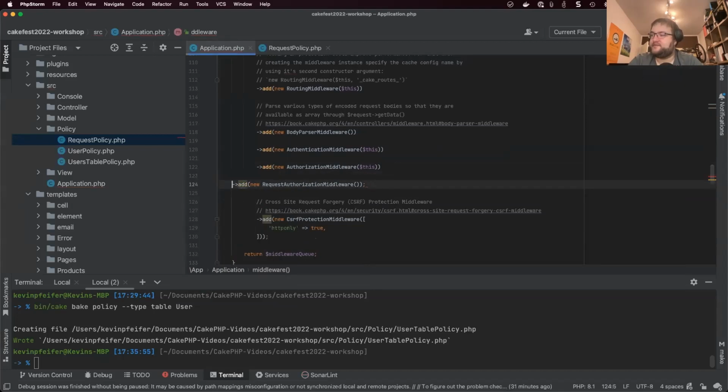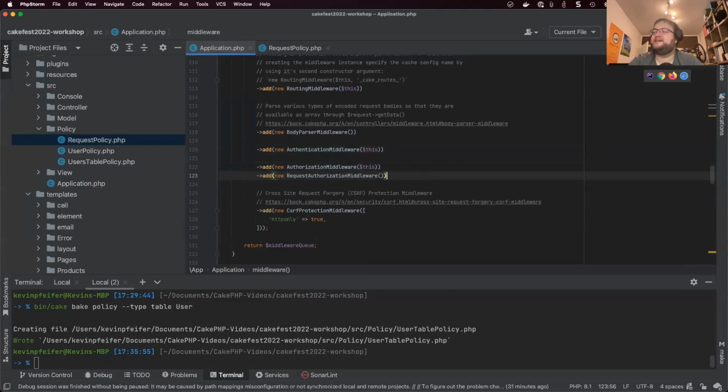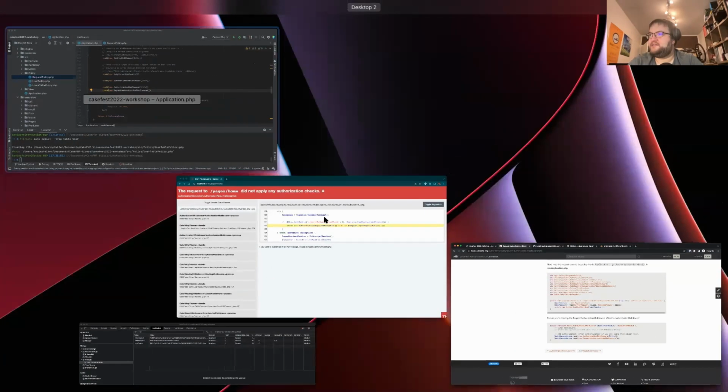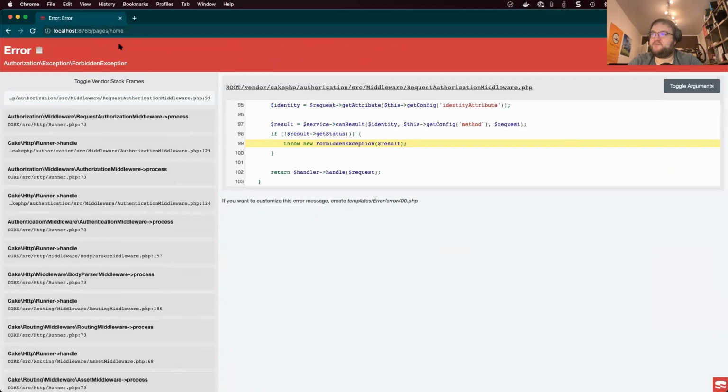So in the end, we have authentication, authorization, and request authorization middleware. And now the pages home page gives us a forbidden exception because we are checking it with our request policy.